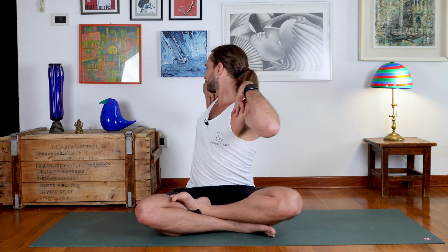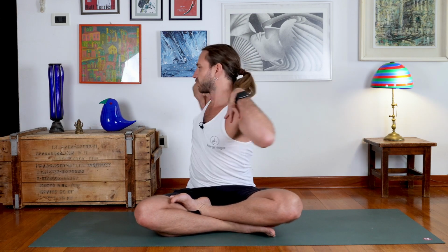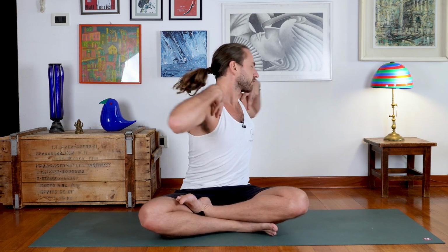Inhaling left, exhaling right. Again, find your pace. Make sure the head is moving with the twist as well, so you get the benefits of the twist from the base all the way up. Maybe you want to start off slow to wake up. And then if you feel comfortable, you can pick up the pace. Remember, with this sort of practice, the more we invest with our breath, with our movement, the more of a boost we get back in the end.